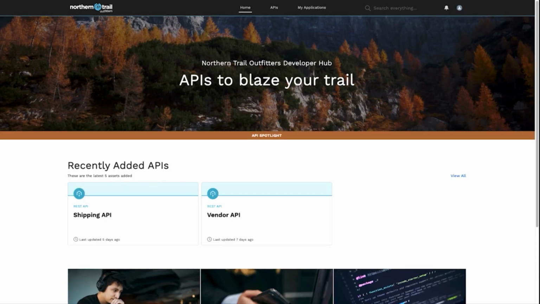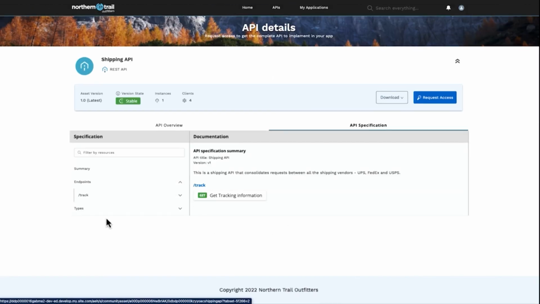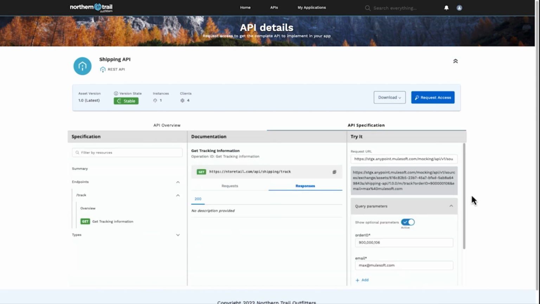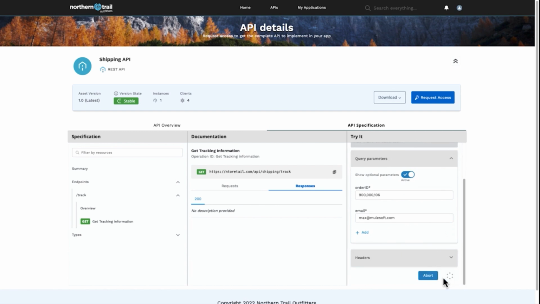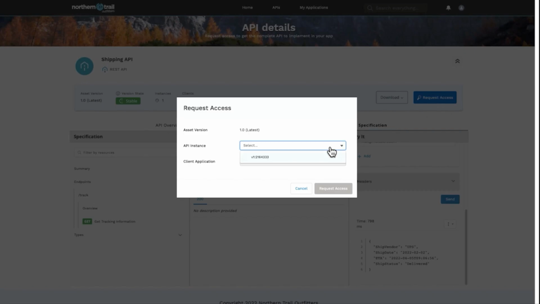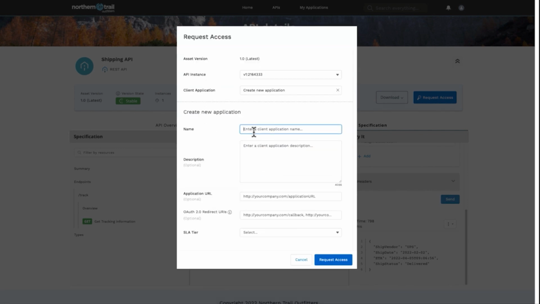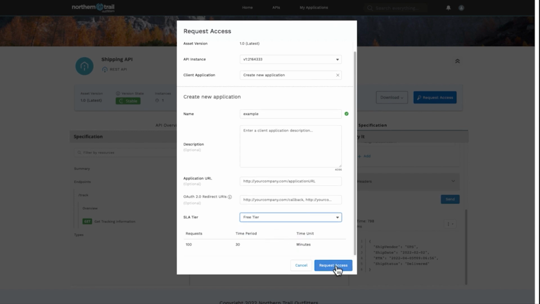As a member of the portal, you can now see certain APIs. For each API, we can see auto-generated documentation based on the API specification in Exchange, and also make test calls using the mocking service. Once a developer finds an API that they want to use, they can now request access. For APIs managed by Anypoint Platform, you can even set up SLA tiers and the approval process. And in this case, the shipping API is set up for auto approval.